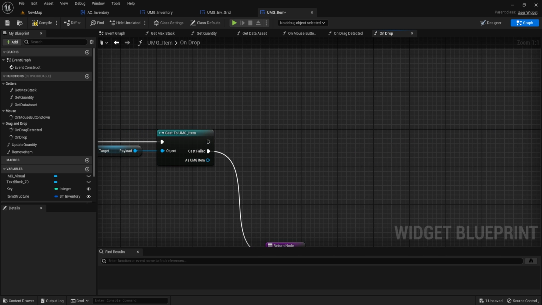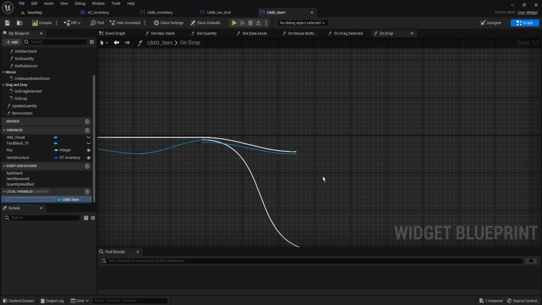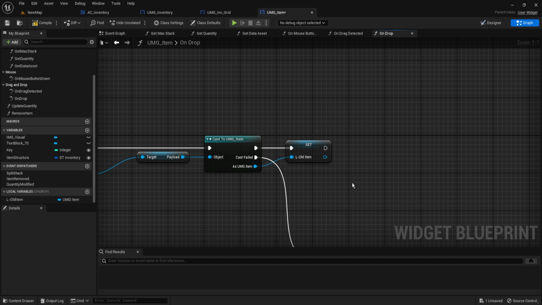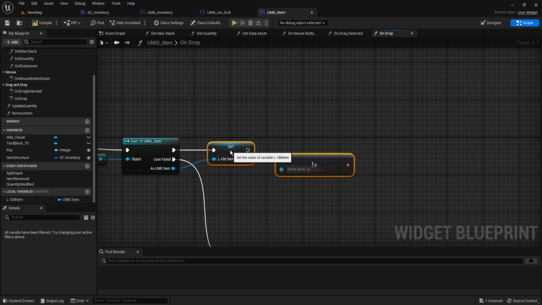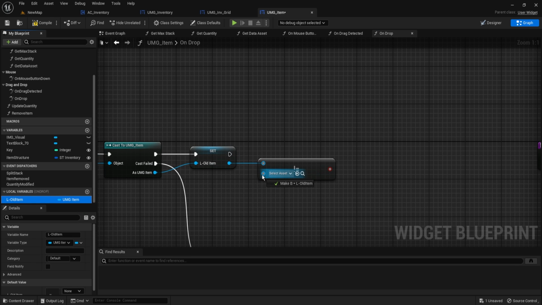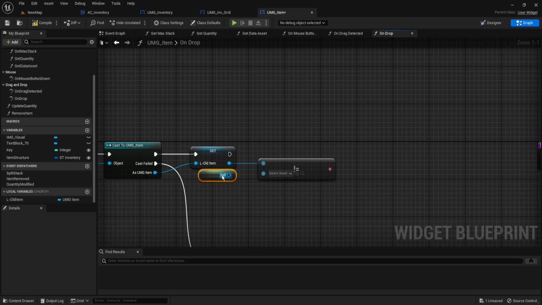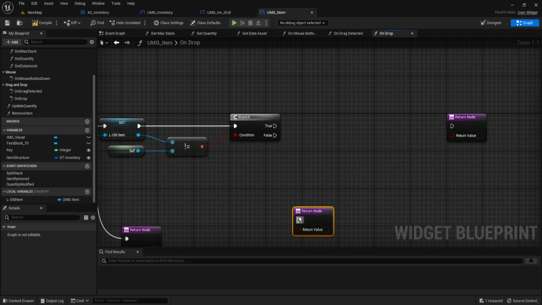Now, what we want to do here is promote this to a variable. We'll call this old item, and the reason for this is because we need to know specifically where the old item is on multiple occasions, so we just save it. Now, first thing we check if the item is different, meaning it's not the same item as self, then in that case we can continue, because if we're trying to drop on the same item, we shouldn't do that, and we'll just return that it failed.